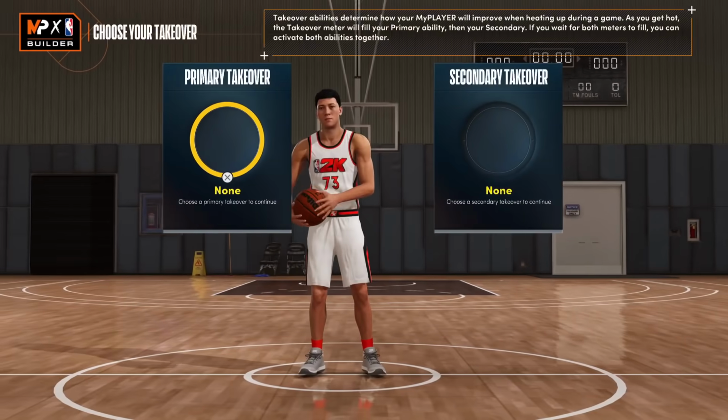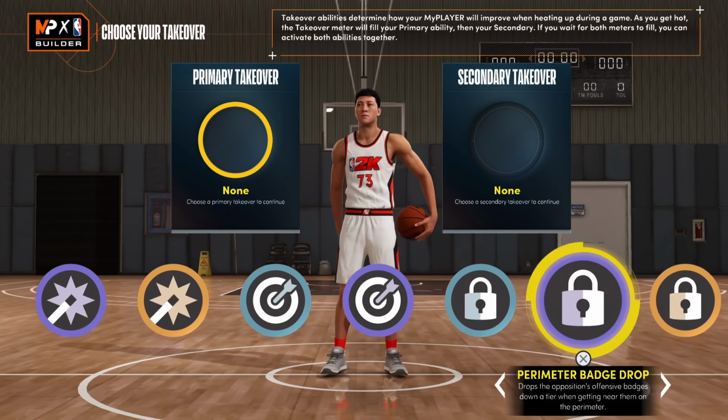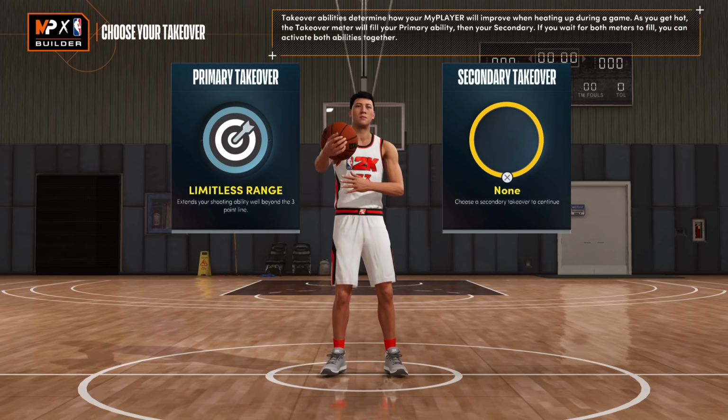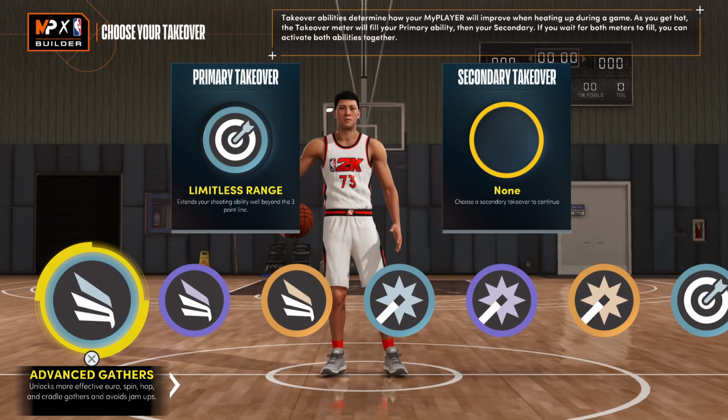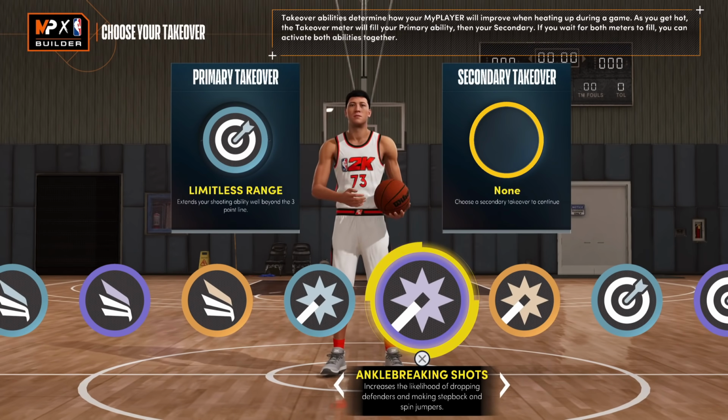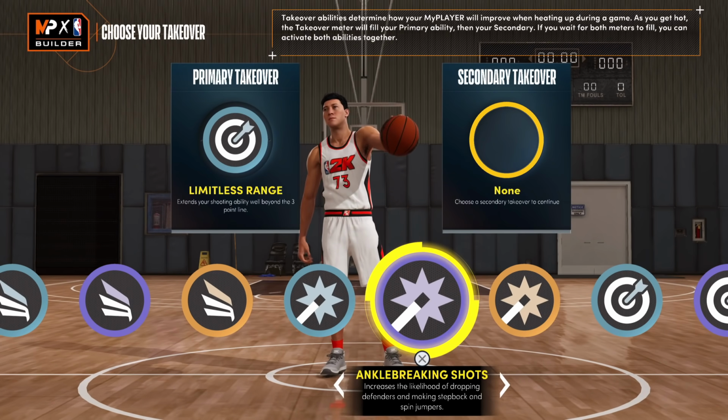Moving on to the takeovers. For the first takeover, I decided to go with limitless range, since overall it's just a really fun takeover to be using. And then for the second takeover, I went ahead and used ankle breaking shots, since you guys know I love dribbling and I love getting ankle breakers.